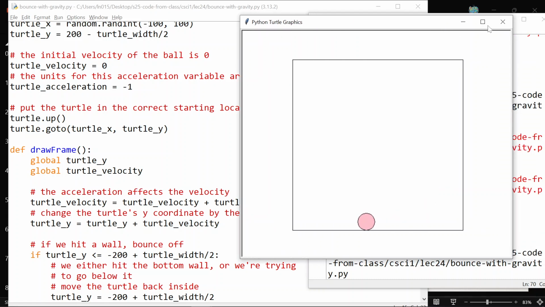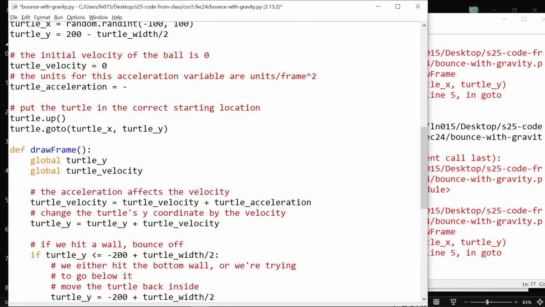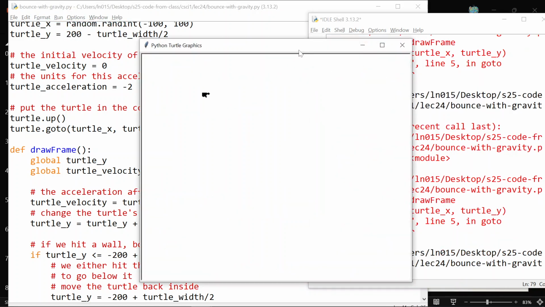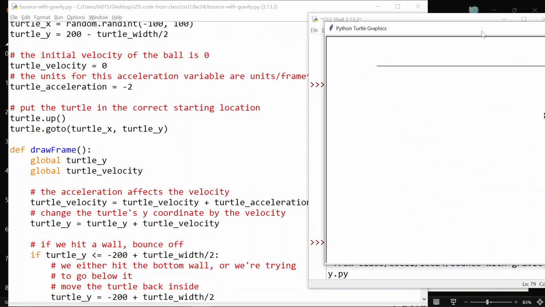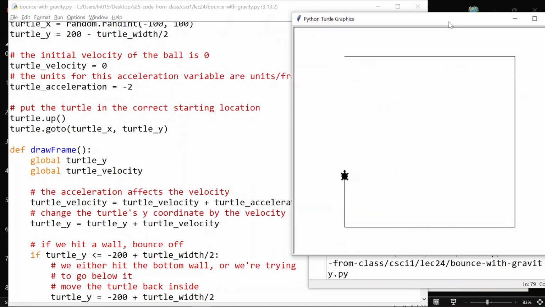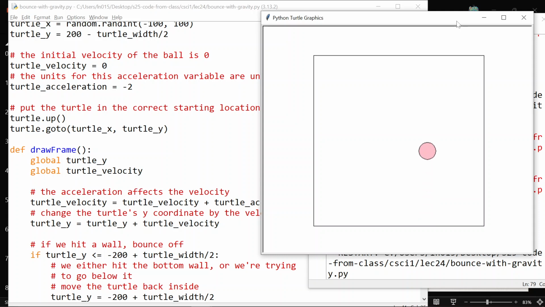If you want to be on, let's pretend we're on Jupiter, we can increase the acceleration, because that's increasing the force of gravity. So it's double the force now. It's going to be sped up faster. Ooh, that's not a huge increase, is it? Let's make it like -5 or something. But yeah, it's being pulled down faster. You see it there.